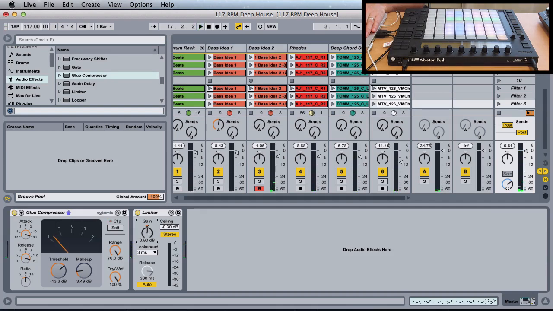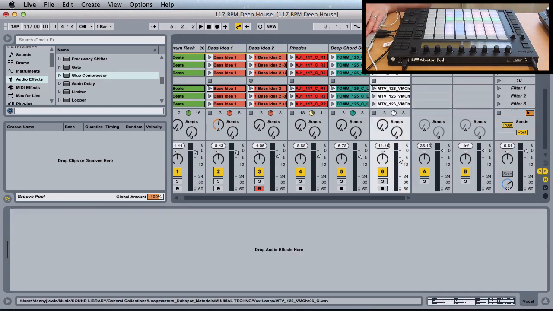That's sounding nice. Going to push it into the limiter just a little bit more. So for me, that's got a lot more liveliness to it, a little bit more bounce. So in terms of what we've just done there, we've added this nice kind of deep chord stab. There's this vocal element going on here, bit of space onto the actual bass.